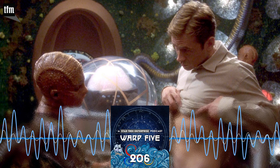Grass on the bridge. I love Trip goes, it's even green. Is the grass on Vulcan green? Yeah. And I believe Connor Trinneer has said this in interviews, I believe this was a wonderful environment to throw Trip into because he's kind of like that country boy. He's Florida man, I guess, actually, but he's like the country boy. And his sense of wonder, it's kind of like if you took someone from rural Alabama, where I grew up, who had never been out of the area and threw them in the middle of New York City, they'd be pretty surprised. Maybe not these days so much because you see everything on TV, but years ago, you got that feeling. So yeah, I really like the environment here.